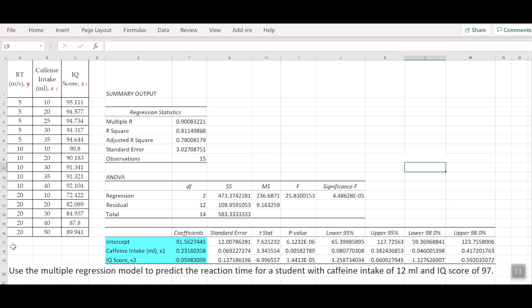Okay, to answer this question, use the multiple linear regression model to predict the reaction time for a student with caffeine intake of 12 milliliters and IQ score of 97. Okay, that's quite easy. It would be equals to A plus 12 multiplied by the value of B1 plus 97 multiplied with the value of B2.